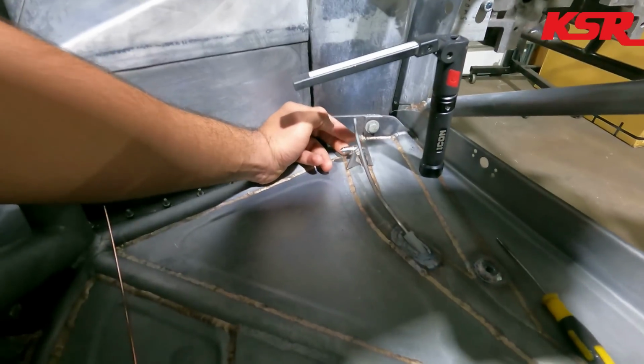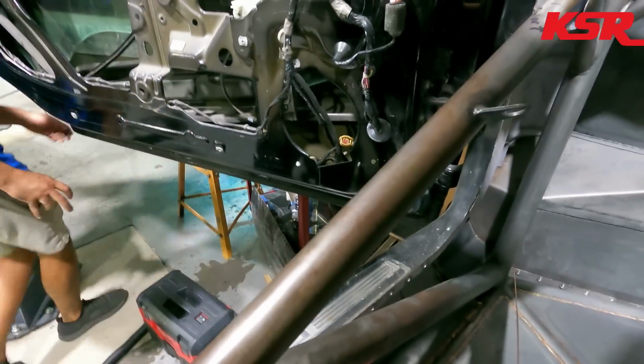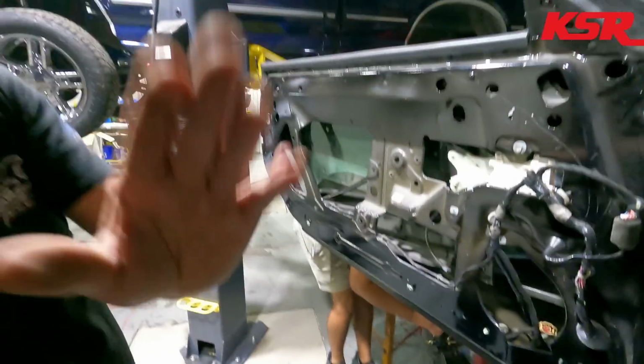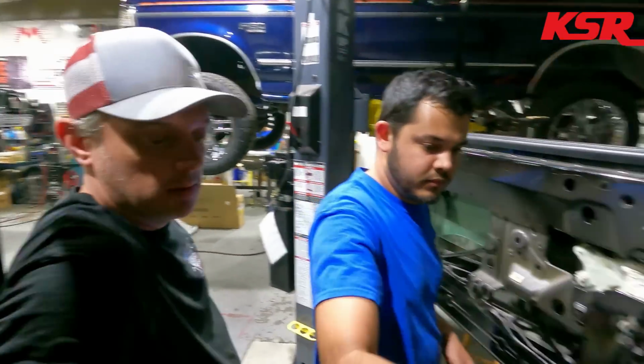And then we'll have a flex line from where it comes out there back to here that will allow that pedal. Oh, grab the pedal. Let's grab the pedal. I don't even know where that is. It's right there. I found it. So the idea is that the pedal will be movable and not have to re-bleed the brake lines.